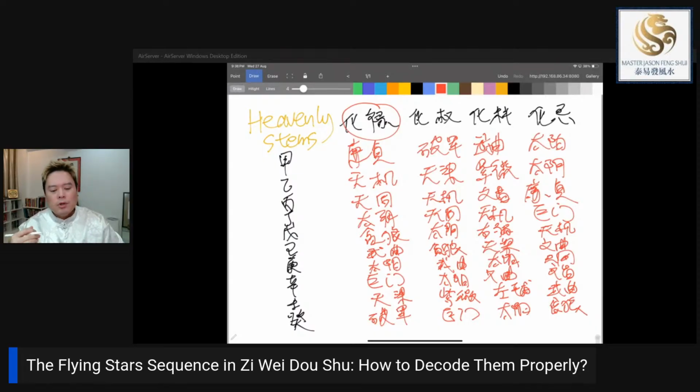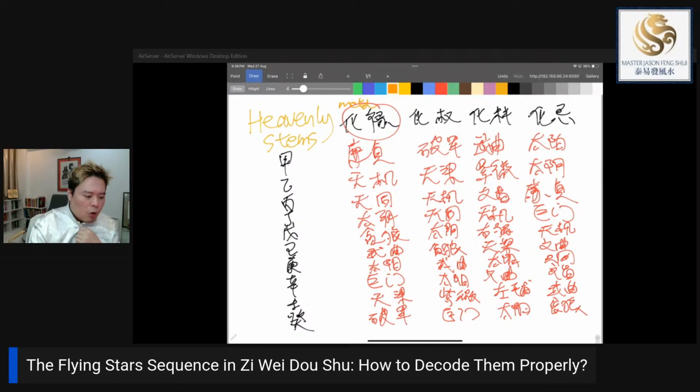For example, if you see Hua Lu within your wealth domain, it means that you have an increment in terms of income, savings, salary, etc. Nonetheless, if you see Hua Lu within your body domain or your health domain, it could actually mean you have additional illnesses, right? Sicknesses within your body. So Hua Lu, depending on the domain that it falls into, will bring about positive or negative outcomes. The same goes for the rest of the flying stars. So Hua Lu is of the metal element.